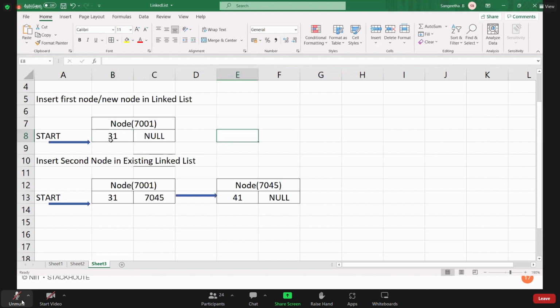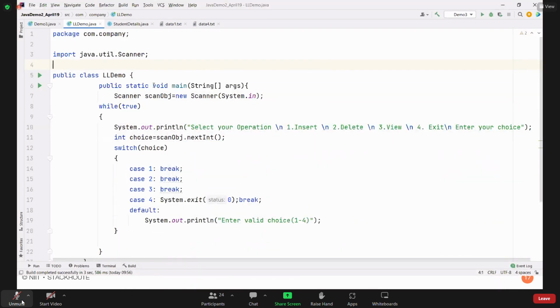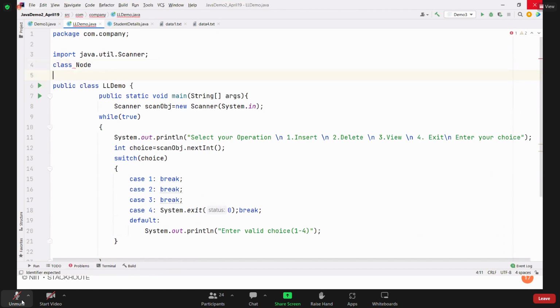So in Java, in order to have a collection of heterogeneous types, what concept will we use? What is used to collect mixed data types? I said the same yesterday itself. Class. So my node is nothing but a class in Java.